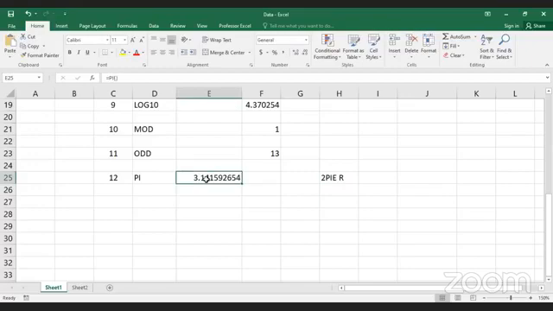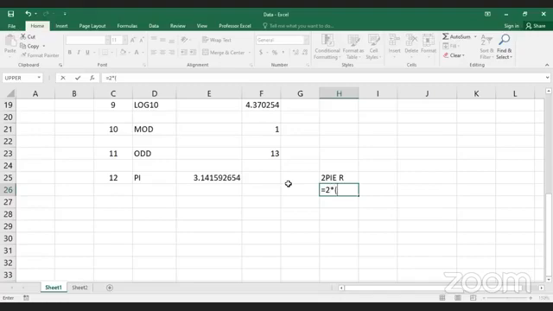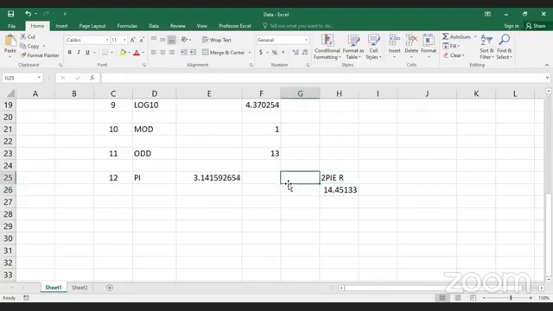You can find it here, and you can put it in between also. So equals 2 into pi, right? And you have radius 2.3. You can simply press enter. So the answer will be calculated directly here. If your radius is 2.3, then this will be the area of, I forgot, area of square or something like that, right?